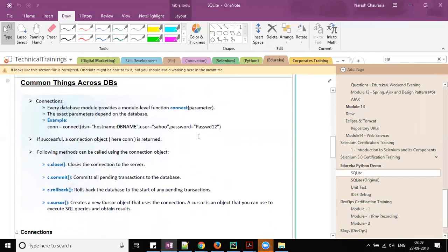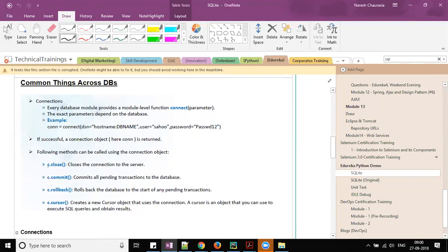Now, when you are making use of a database like MySQL, that will have a host name, port number, username and password, right? So when you're trying to establish a connection with the database, you specify the credentials of where the database is running, what port it is running on, what the username is, and what the password is. Once this is done, if a successful connection is established, a connection object, which is con, is returned. We will look at all of this with a program, don't worry.